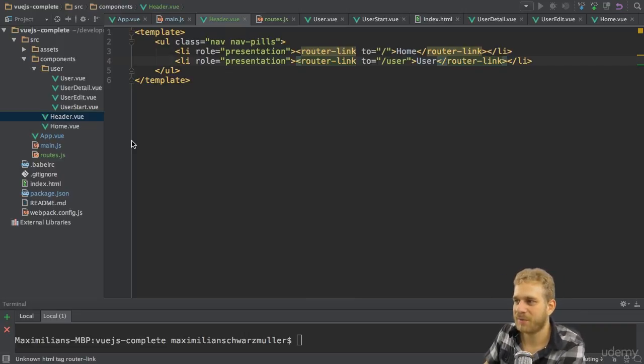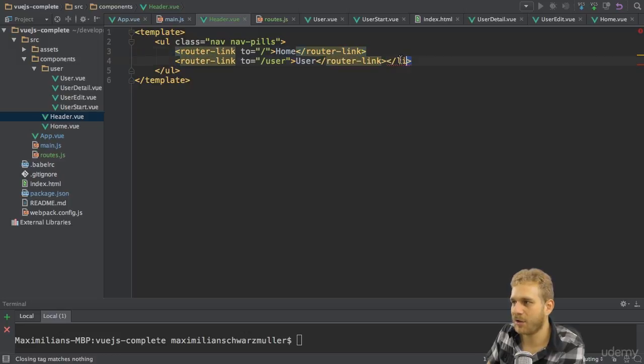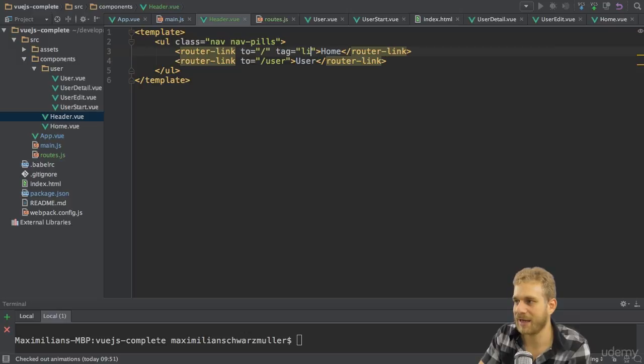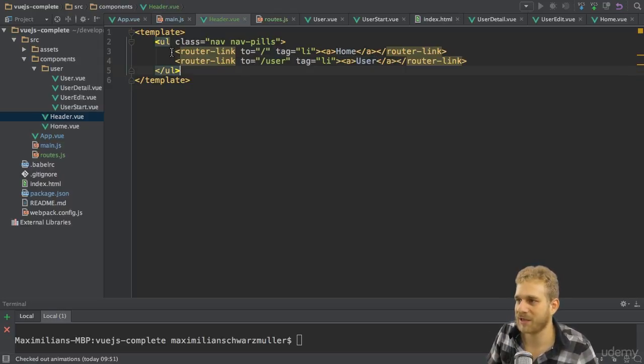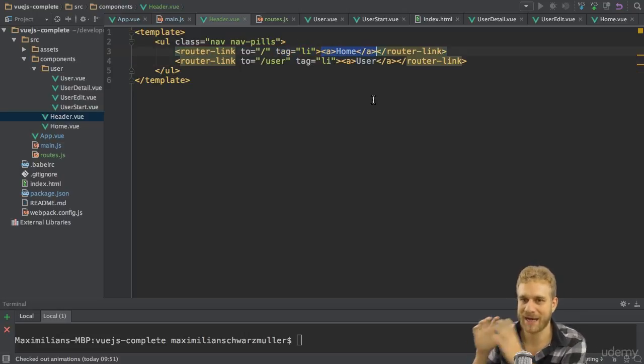We can achieve this by removing our list items here and only using router-link, and then overwriting what this router-link shall be like. So we can add the tag property to router-link and set this to li to create a list item instead of an anchor tag. And then we simply nest the anchor tag inside of it with no attributes at all, just an empty anchor tag like this. And what this will do is router-link will now set up the link on the list item. It may have an element inside of it, that's no problem. Router-link may take any content you want to set up as a link. But now the real link is the list item element, which we set up here.